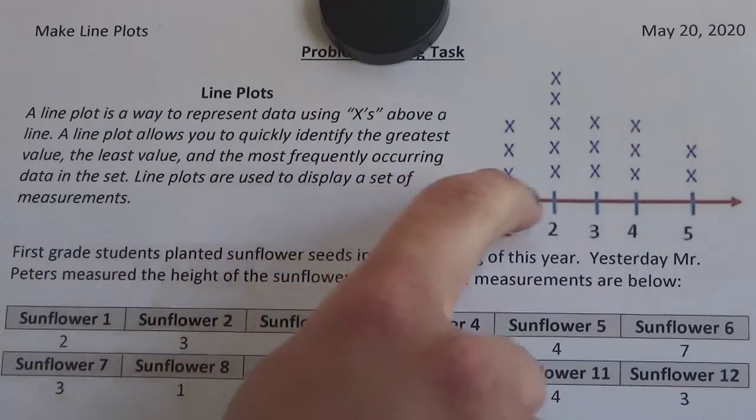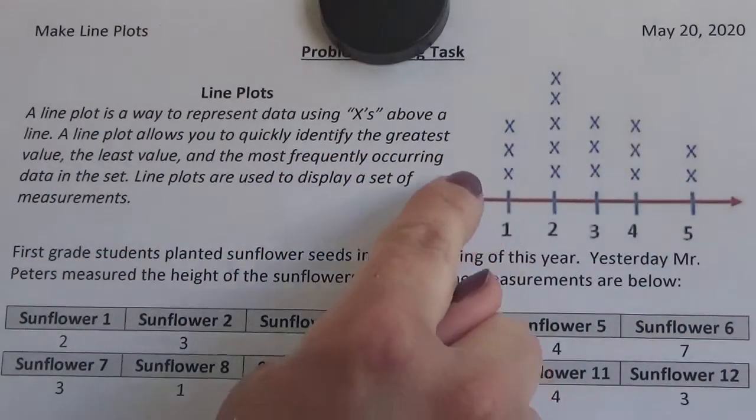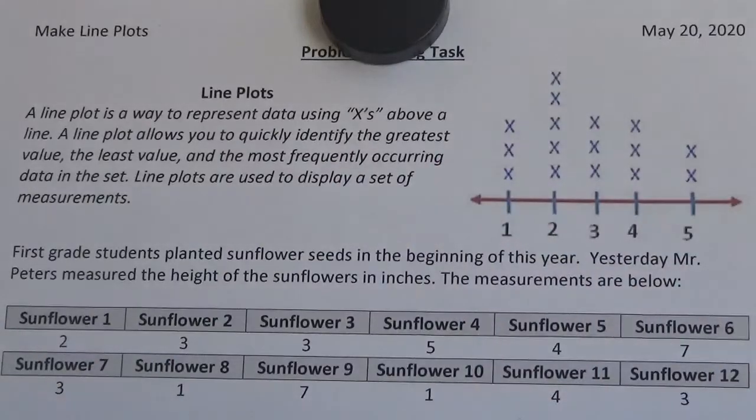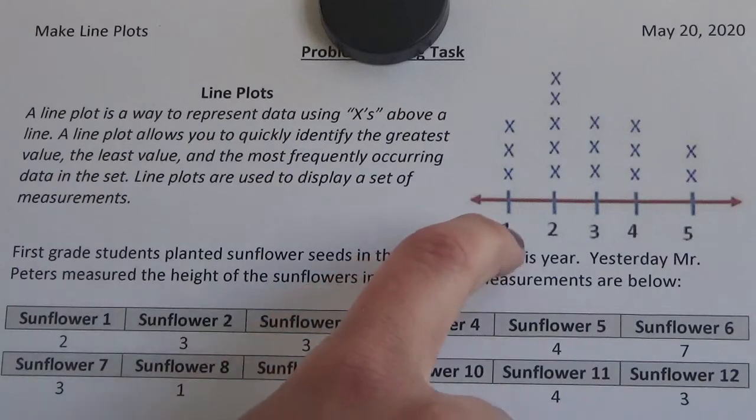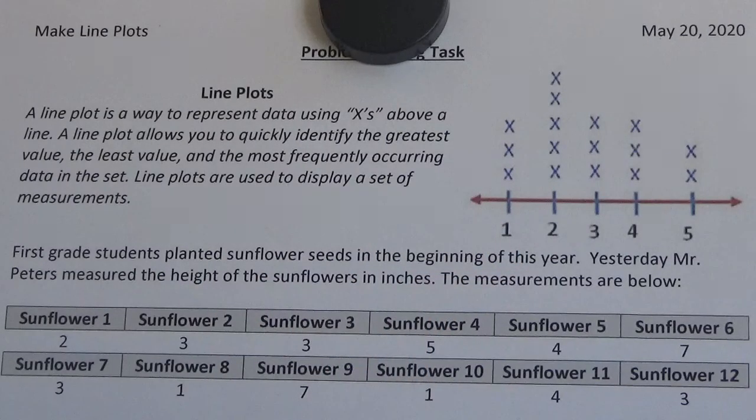You can tell that there's a number line that has arrows on either end. The reason why it has arrows on either end is because numbers can go on forever. And so that's what those arrows represent. Sometimes when you're creating a line plot, it will not start at the number 1. It could start at the number 52. It just depends on the measurements that you're talking about.